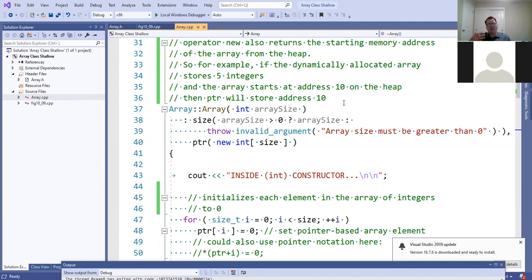So we just want to keep in mind also that in general, we can do dynamic allocation on both sides of this, meaning the array object itself could be, if we wanted to, created dynamically as well.